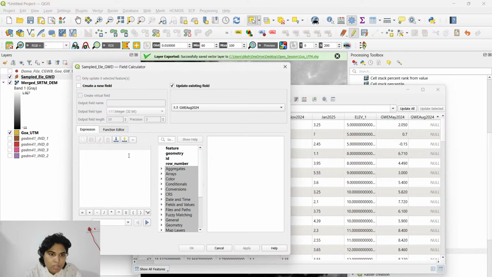What is the expression? It is elevation minus, then next column is August 2024. Put it into this.